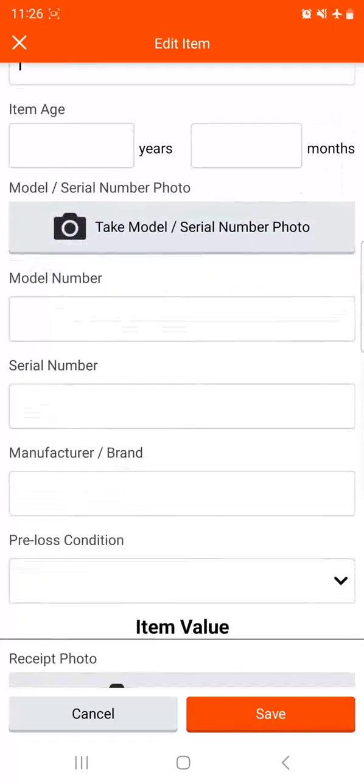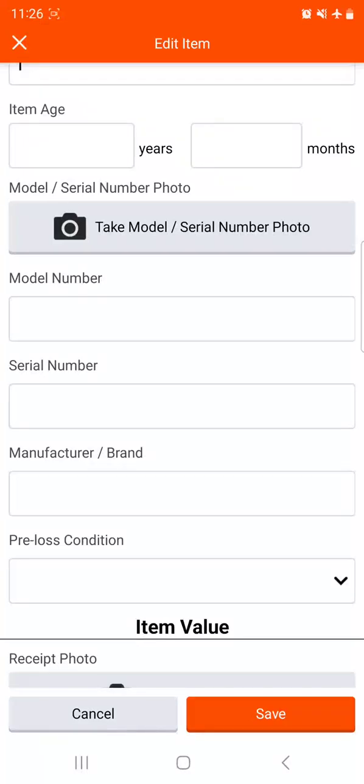For item age, that needs to come from the insured. That is how long they have specifically had that item for. There are times where they'll give you the age of the actual item, which is perfectly fine. We can put that in the description. They'll do that if the item is an antique or maybe a hand-me-down. That's perfectly fine. Again, we can put that in the description.